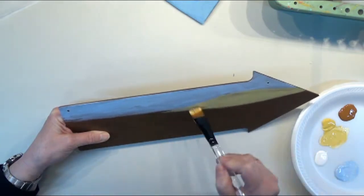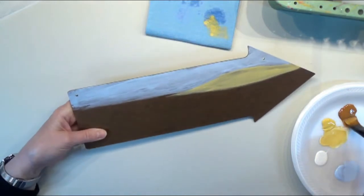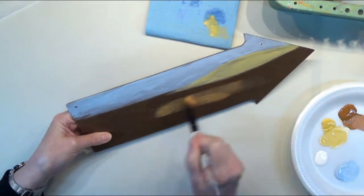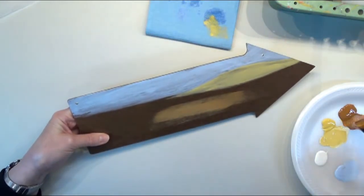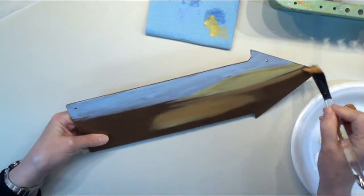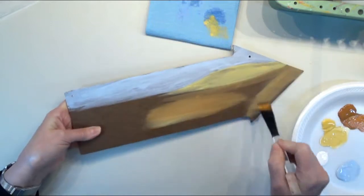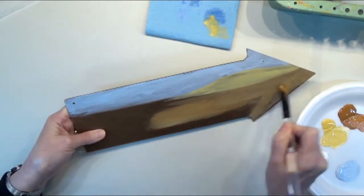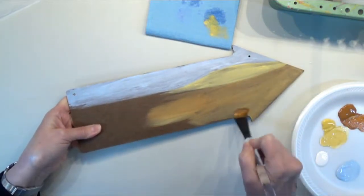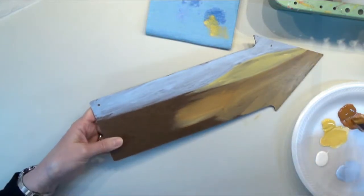with this color. And then I'm just going to wipe my brush off. I'm not going to remove all the paint out of it, and go into some raw sienna, and I'm going to put that color down here. A little bit of water in my paint. And I still got a little bit of that yellow in there. It's mixing with it perfectly fine. Gives it a little bit of a two-tone color. And we're just going to paint this. The rest of the area will be this color. You want to let it dry, do your edges, and then put a second coat on here.